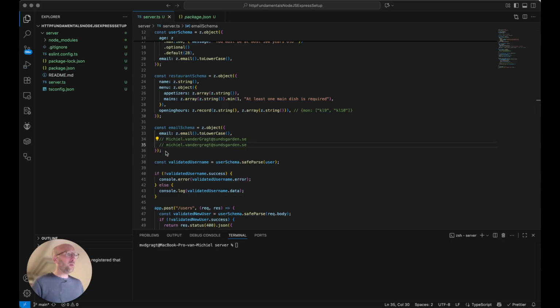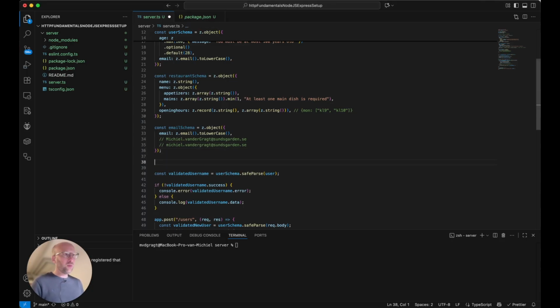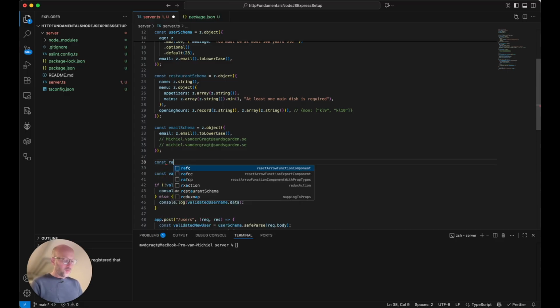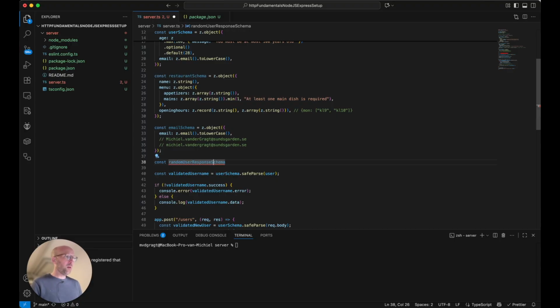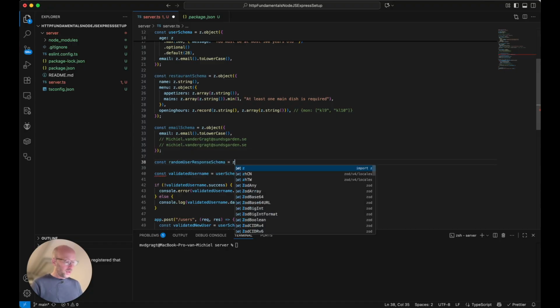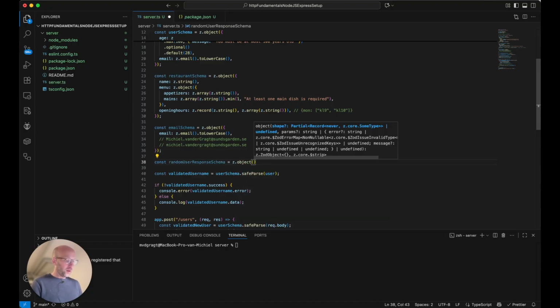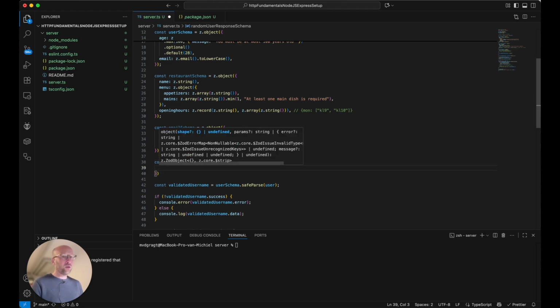And in here, I am going to say const random user schema. User maybe response, user response schema, something like that, equals, and then z.object, and in here I'm going to define this now.